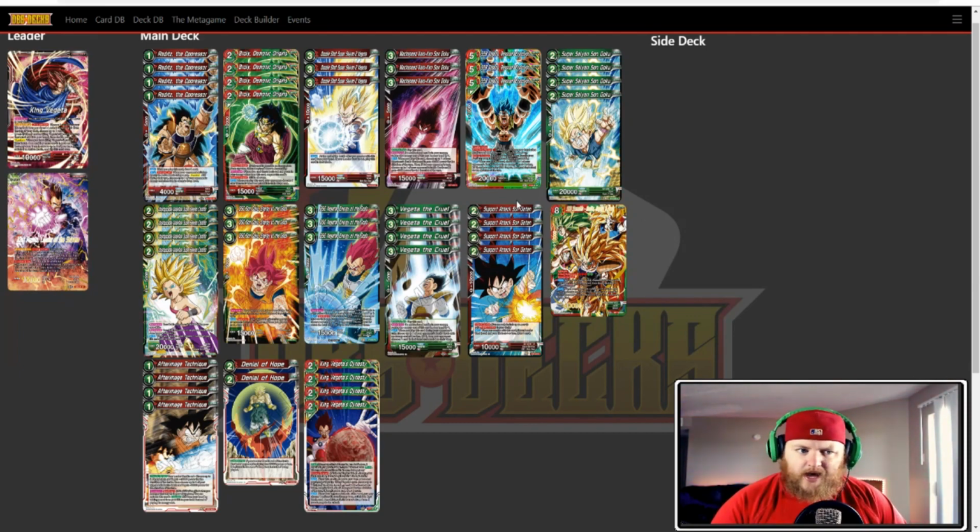It's a lot easier to get out at 5 energy than a lot of people were expecting. I think this card's definitely going to start having a major impact on the game moving forward. So any deck that can play red-green and play him, I think, is definitely at an advantage.